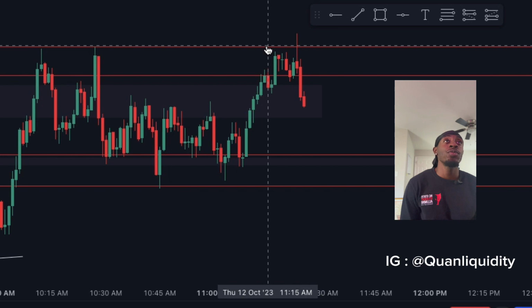And as a trader, you got to know when to call it a day sometimes and just take the L and move on. This is literally just a fraction of your trading career. Not even a fraction, a micro fraction of your entire trading career. I've only been trading for almost two full years, maybe even a year and a half. So for me to be going through these growing pains right now, it's cool. And for the market to mess with me like this right now, it's cool. But I'm still on it because I knew what was going on.